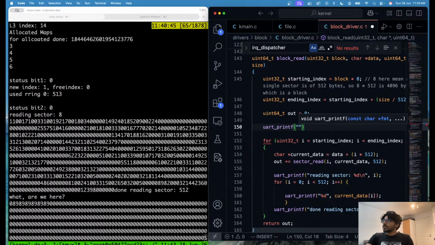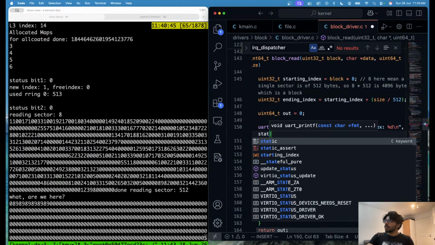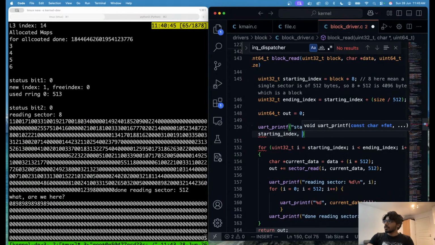So it's going to be starting index and ending index. Let's see.